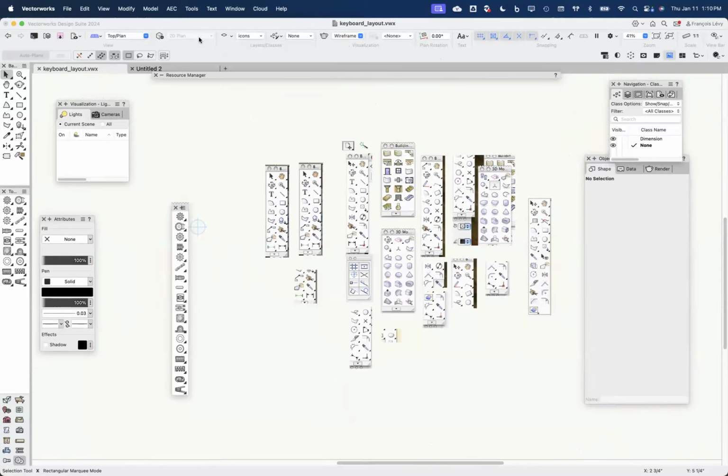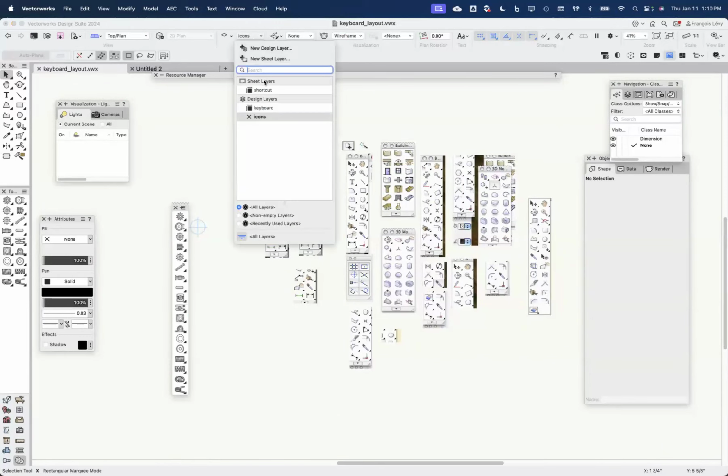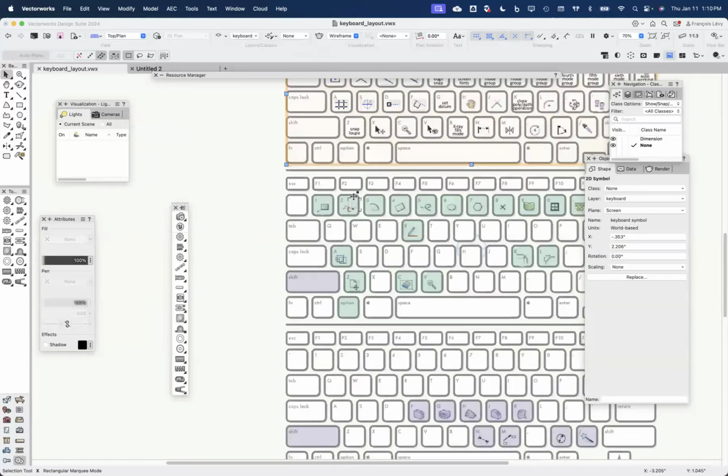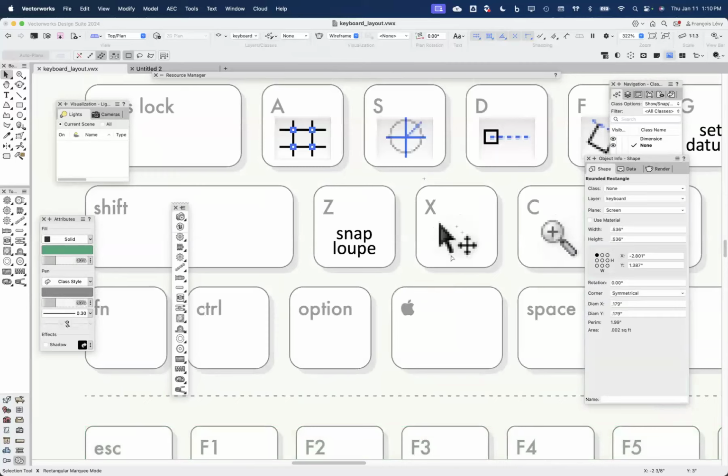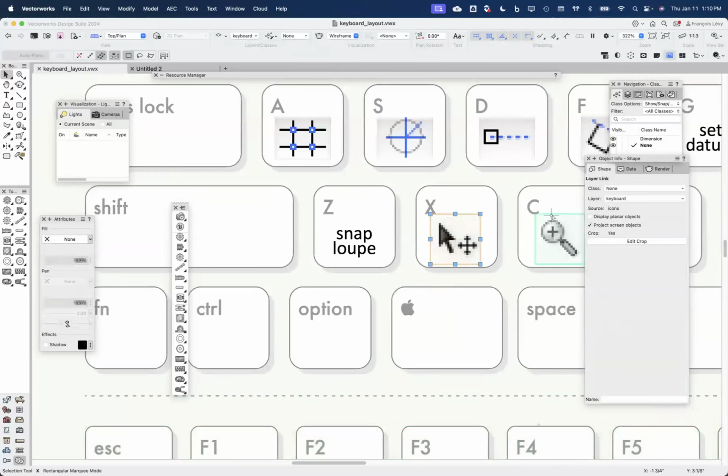And then I went back and did tiny little viewports of each icon one at a time, and just put those on these keys. Oh my goodness, this was so long ago that these are layer links. They're not even viewports.